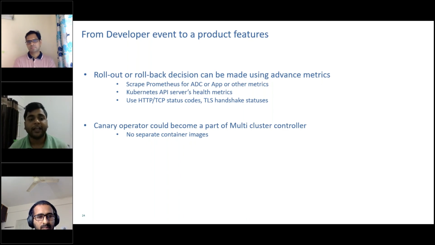And you have application HTTP, TCP codes, which is also one of the candidates for taking the decision. Plus, in this demo, the Canary operator is running as a separate container in the Kubernetes cluster. However, we can make this Canary operator a part of the multi-cluster controller that you have seen in the topology.